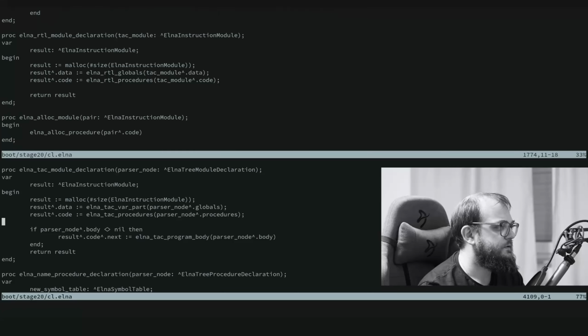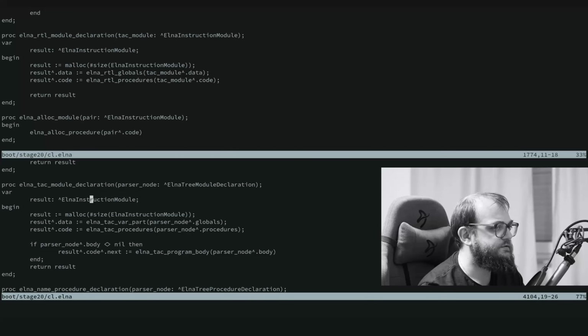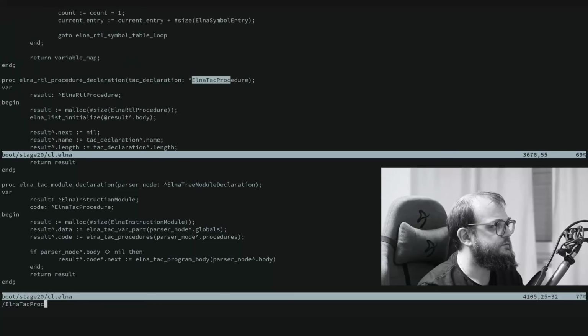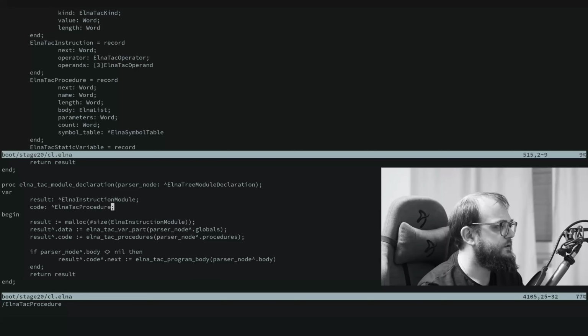Yeah, we do not have a cast operator now, so we need to define an intermediate variable, and this intermediate variable will be of the type LNTIC procedure.